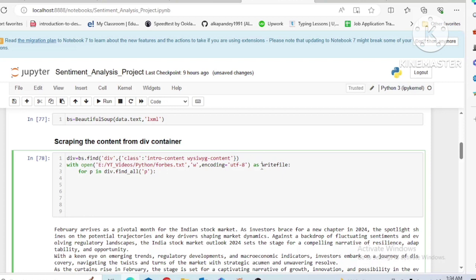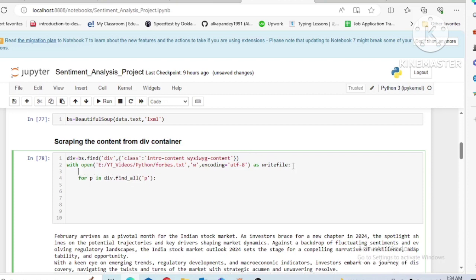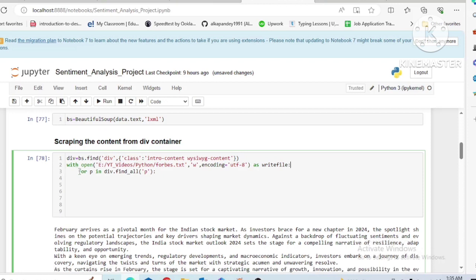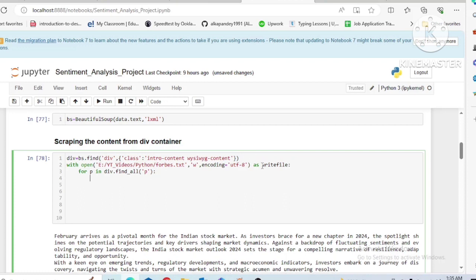Okay, so now we will write in that file. Write file dot write p dot text.